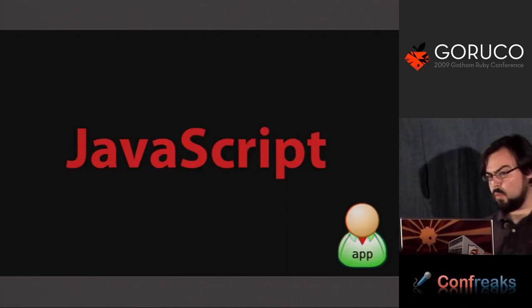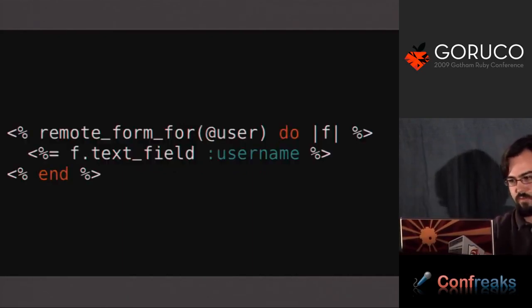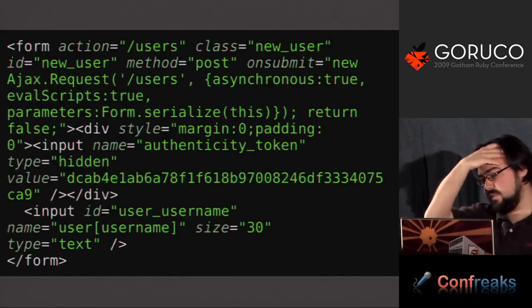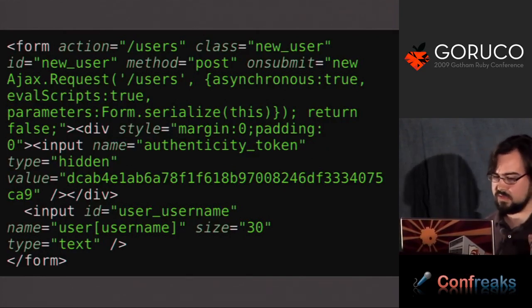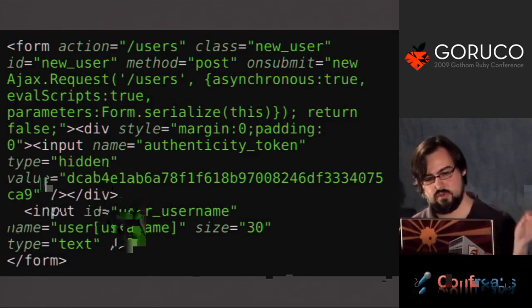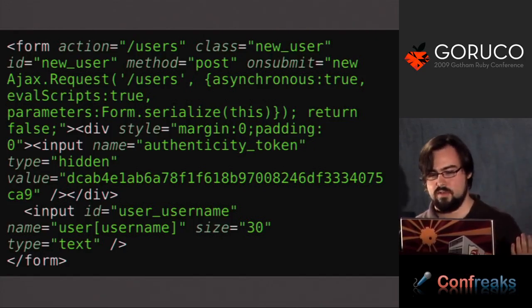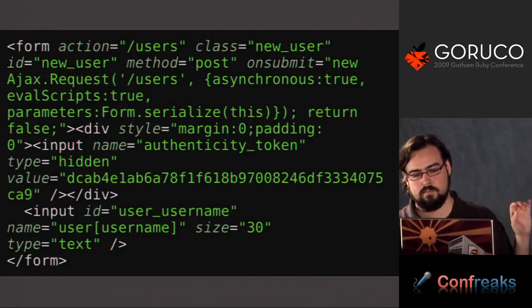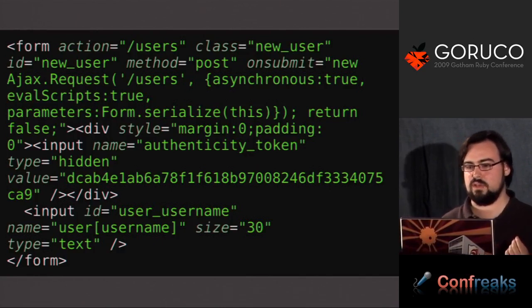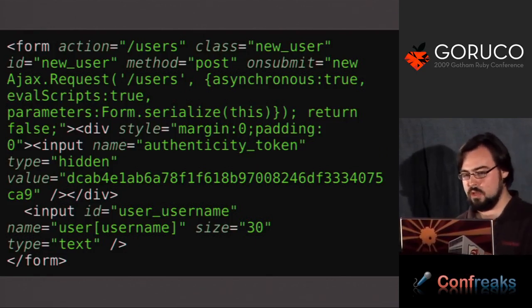The second place where we're making Rails work better with other things is JavaScript. Rails 2.3 does JavaScript in a very non-agnostic way. You write something like remote_form_for(@user), which looks pretty, but the JavaScript code that comes out is inline and very Prototype-specific — things like new Ajax.Request('/user', asynchronous: true, evalScripts: true). It's not realistic to expect jQuery, Mootools, or Dojo to create their own Ajax.Request proxies. Because the JavaScript code emitted is extremely wide-ranging and uses the global namespace, we need to do something else.